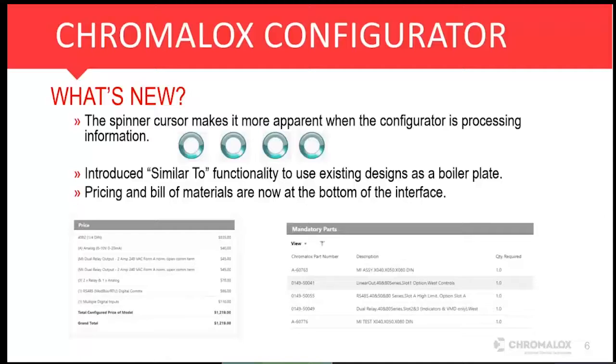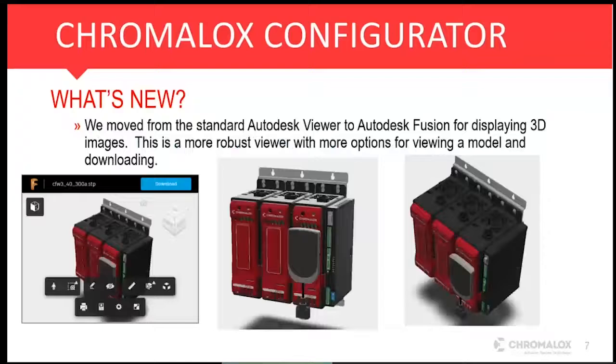We experimented a little bit with having them on the right side, and it just takes up too much real estate. So as a standard, they will now be at the bottom. We moved from the Autodesk viewer to Autodesk Fusion for displaying 3D images. It's a much more robust viewer.